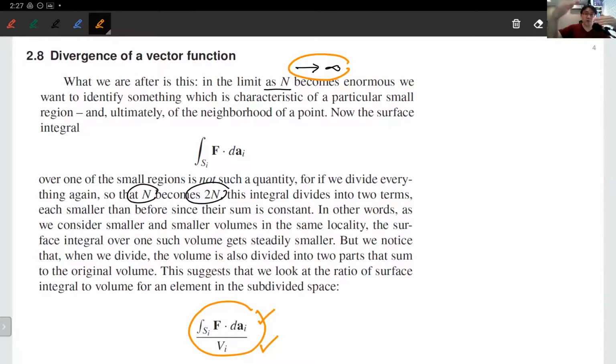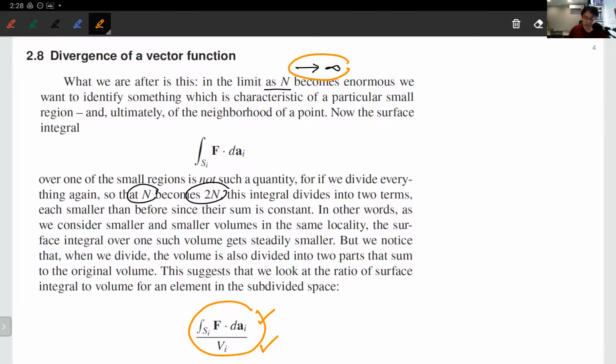We want to look at the relationship between the surface integral and the volume that accompanies that surface. So we would like to take a look at this ratio. We want to know what is going on per unit volume. That's what our point is trying to get to. Make sense? It's just something interesting, let's say. There's no derivation of this. It's just, hey, let's take a look at this surface integral over volume and see how it goes. Sounds nice?